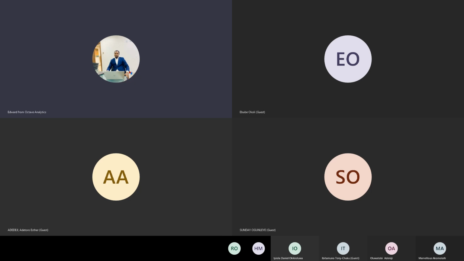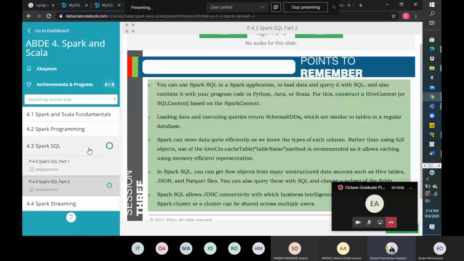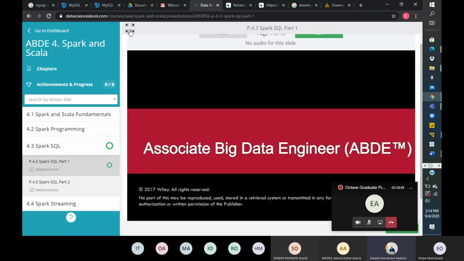So the entry point is a point whereby each program starts. When you're writing a Java program, the entry point for Java is the function called main. Are you getting me? That's the entry point for Java.